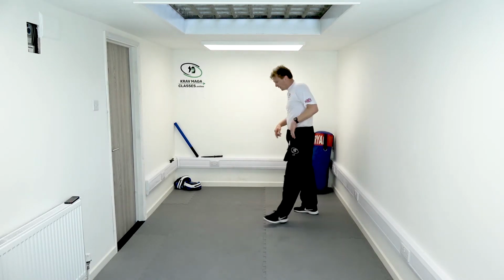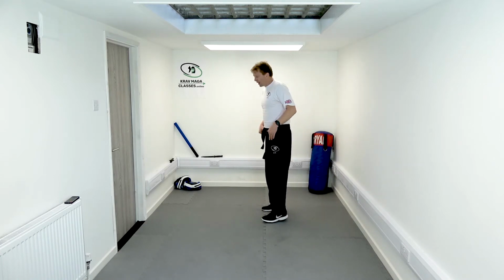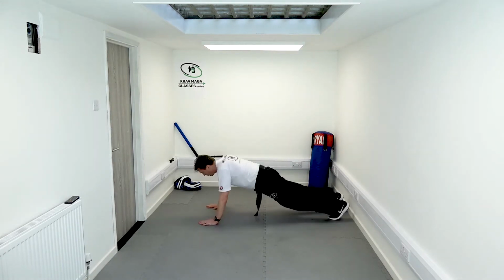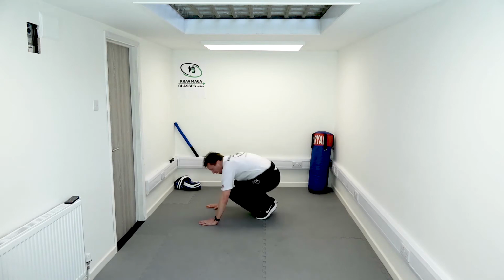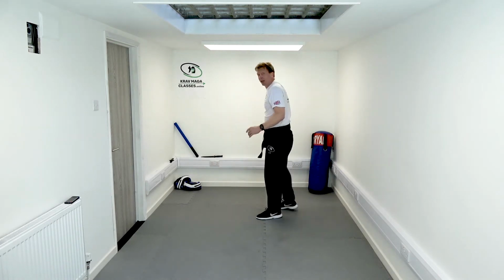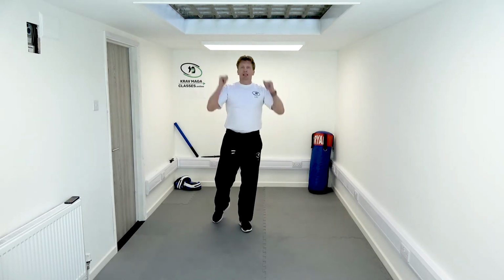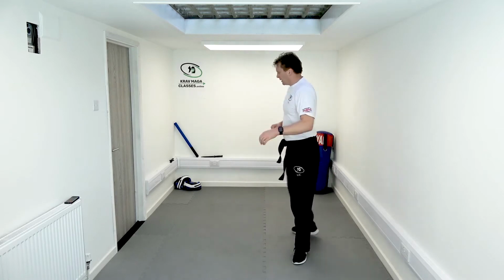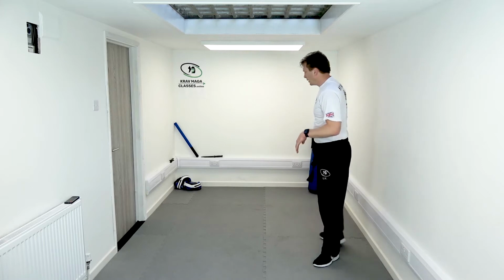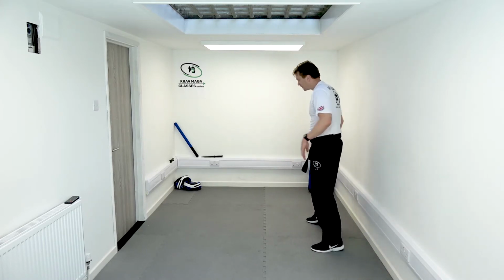All right, so when we do this, I'm going to do it like we're doing a normal burpee. So we stop, knees down, feet back, one press up. Then you come up from this position here. Okay, I want you to explode here into the kick, rather than standing up and then kicking, it's part of how you get up, all right? So, second to the left first, do the press up, and kicking with the right foot, okay? So, get ready. Go.